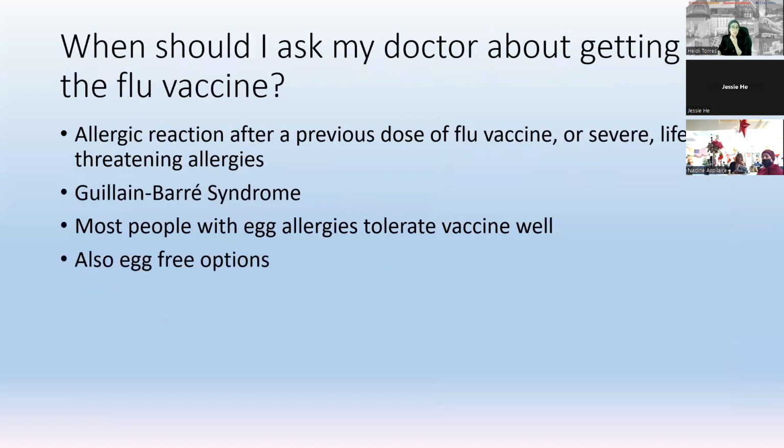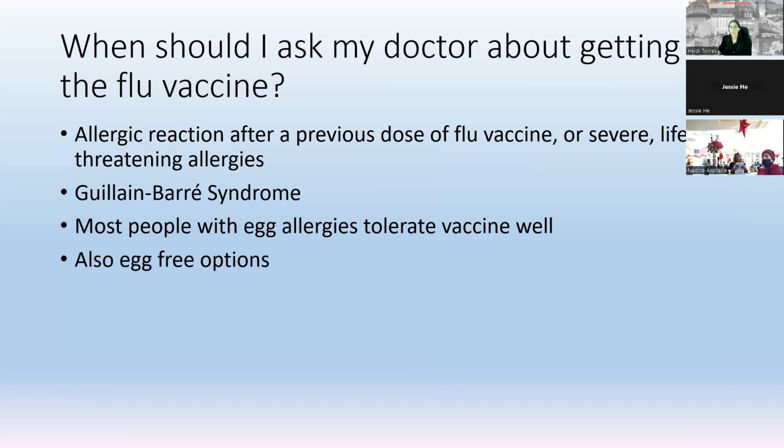And then when should you ask your doctor about getting the flu vaccine? There's only a few cases where the flu vaccine is either very cautiously given or not recommended. That's usually in cases of someone who has a severe life-threatening allergic reaction to the flu vaccine, and that's perfectly understandable. But those are the people that really need to be protected by their neighbors and friends and family. So in those cases, it's very reasonable to talk to your doctor and make a decision based on your case if you should get the flu vaccine that season.